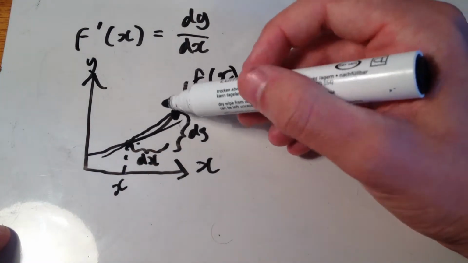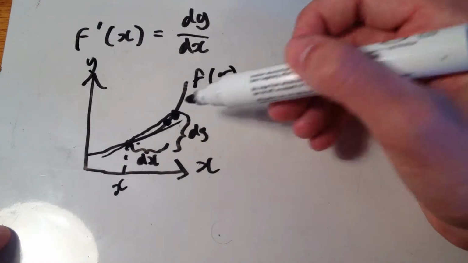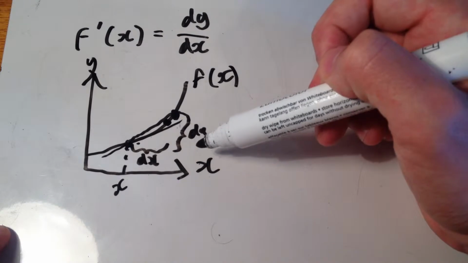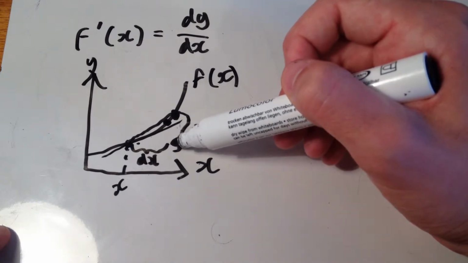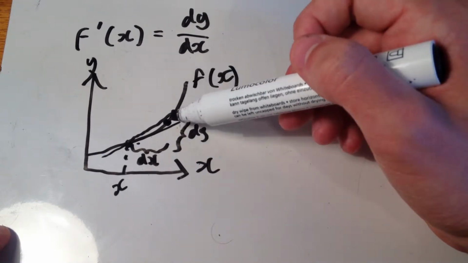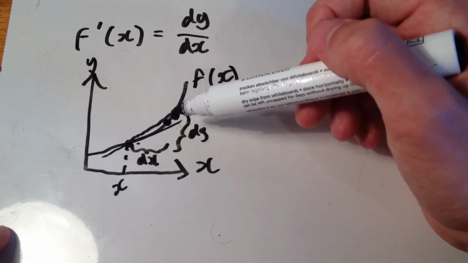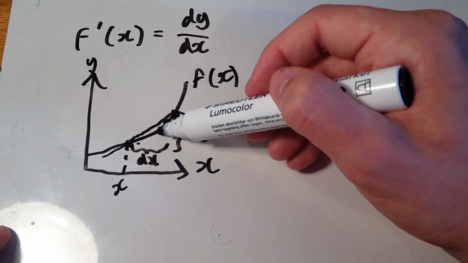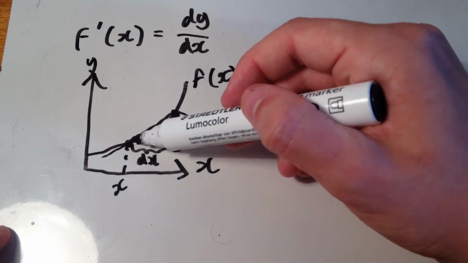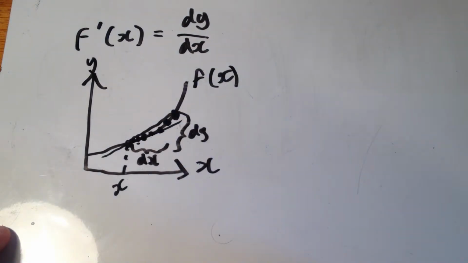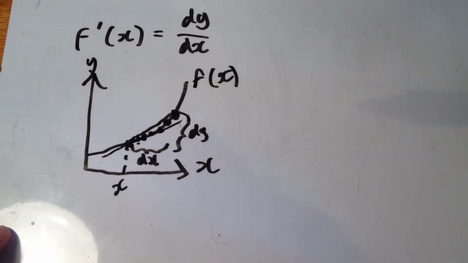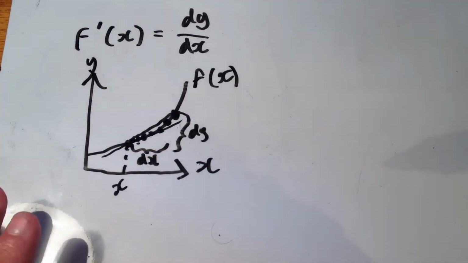However, a property that we do know is if we were to work out the gradient of this point to this point, where the difference in x is slightly smaller, the gradient of this line will actually be closer to the gradient of this tangent. And if you follow that pattern, as the difference in x tends to 0, we should end up with the gradient at point x.